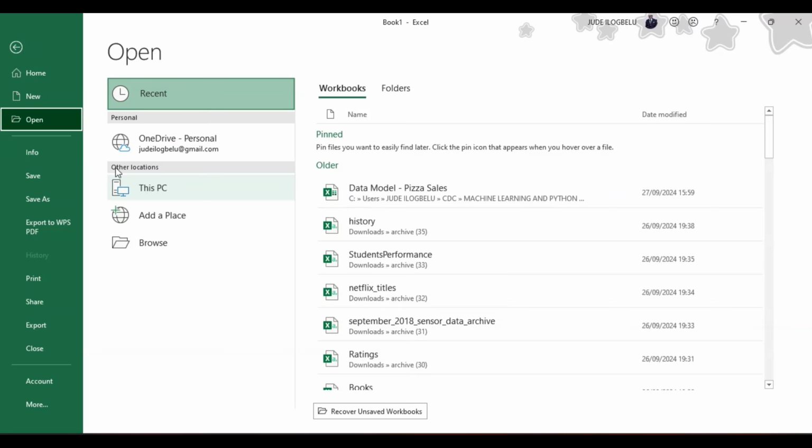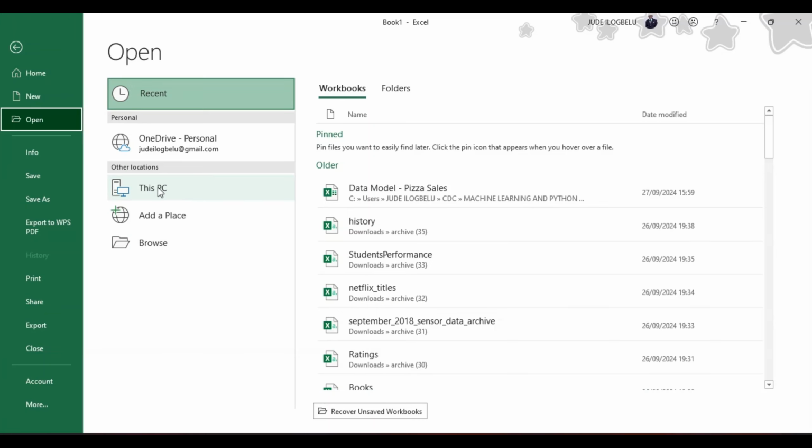Now there are other locations where my file can also be located, and you can see we have three of them here. We have This PC, which is the laptop we're working with presently, or Add a Place. If there's a place you desire to have your work done, maybe not in this OneDrive, maybe it is stored in Amazon cloud, for instance, you can add those places here, and when you are online and you click, it will take you there and bring whatever you want to do, and you work with it. Or you can browse your places. So browsing your places can take you to wherever you want to bring it down.